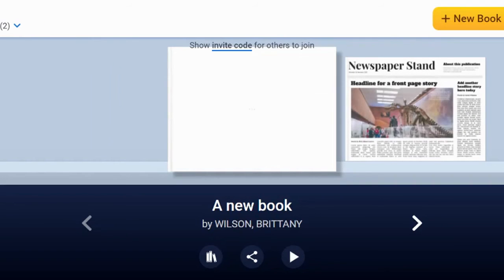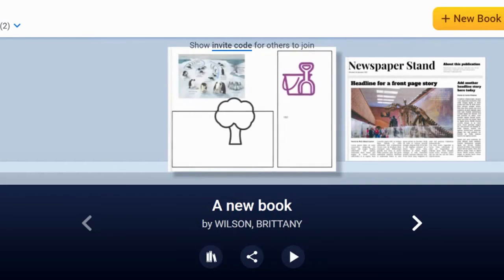As I said, I use this for a lot of different things, but this is why it's one of my favorites, because there's so many different things that you could do, that you can add. It makes it easy for the kids, and it's just great. And my students' lives easier.